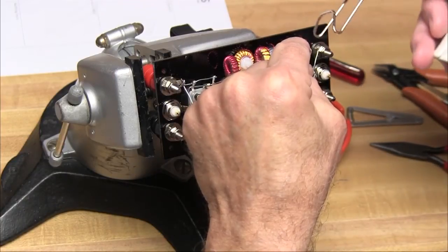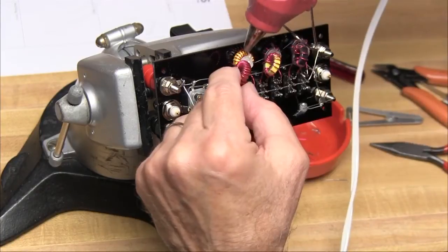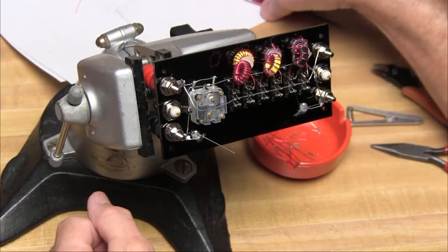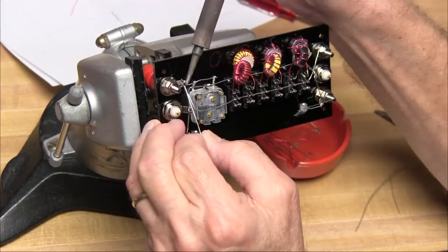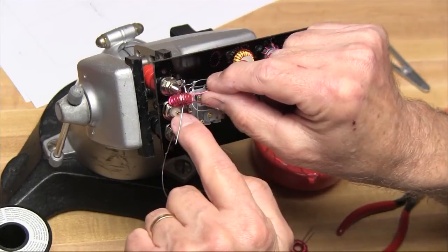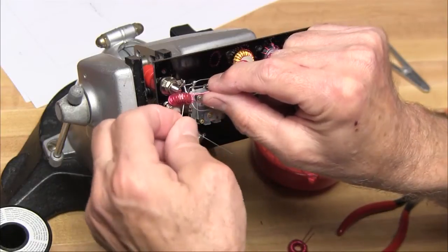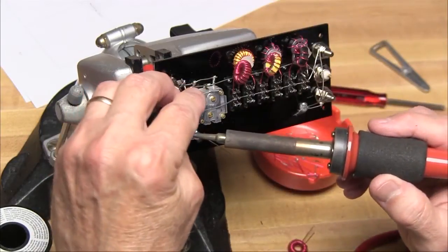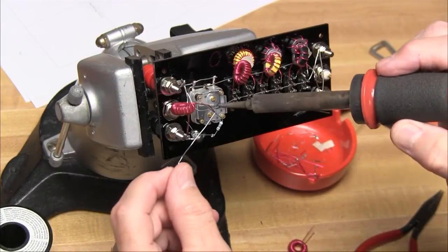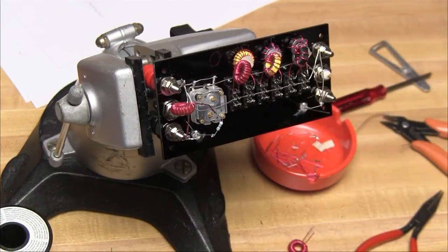To mount the remaining three toroids, we'll hot glue them to the ends of the nylon screws, being careful that they don't touch the toroids below. We've still got two toroids left — numbers seven and eight — and those are used for RF sampling. We'll connect a wire from the top red terminal on each side, feed that wire through a toroid, and connect the other side of the wire to the positive pin of the BNC connector. One lead from this toroid is connected to the bottom black or green binding post, and the other lead connects to a 330 ohm resistor on over to the remaining lead of the LED.